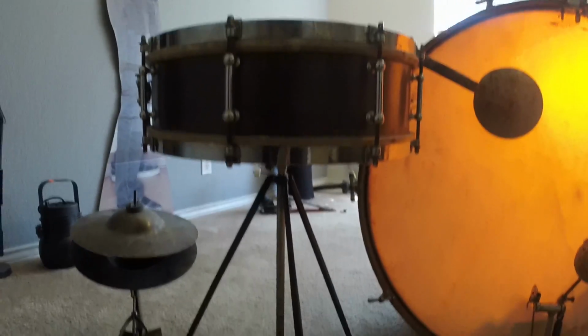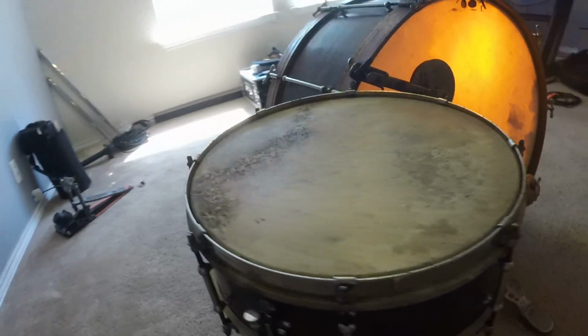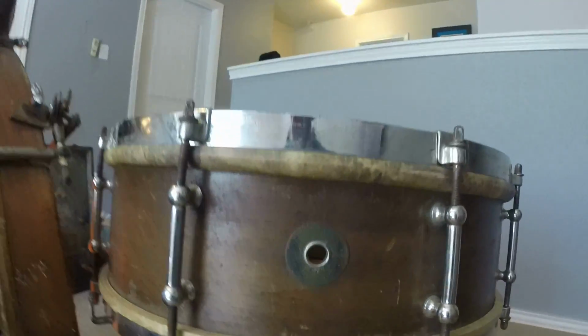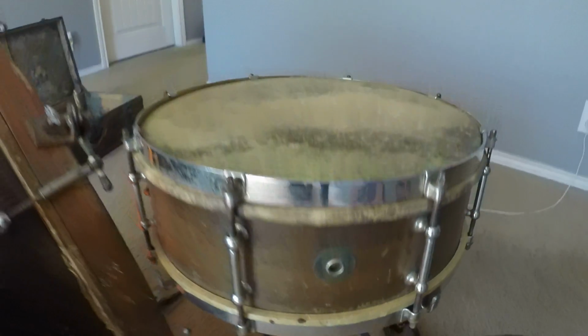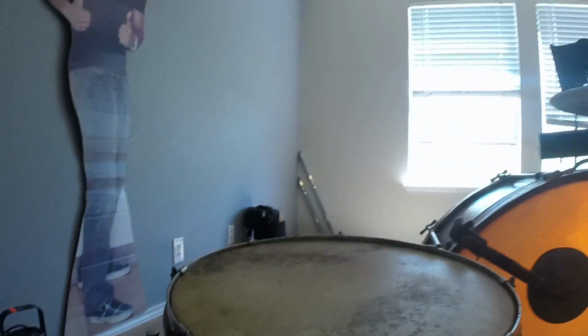Right next to it, with the original snare stand, we have this Pioneer model snare drum. I'm not quite sure, but I want to say this snare drum is one ply, which is really cool. There's the badge. Obviously could benefit from a little cleaning up. It's got calfskin heads on it. It's got a Bruno drum head on the bottom. See the pictures for the details.